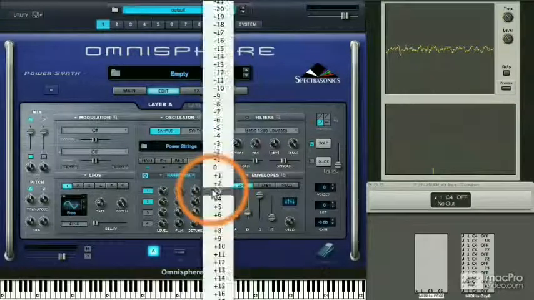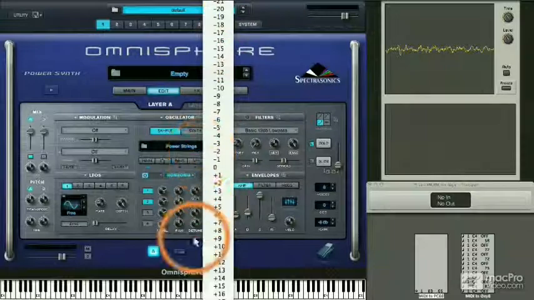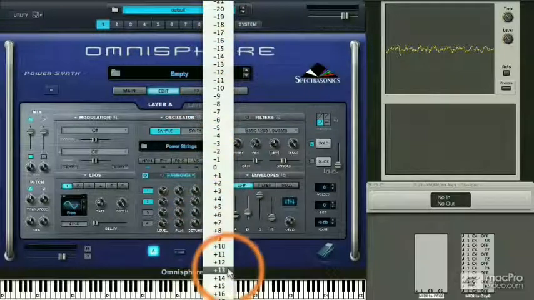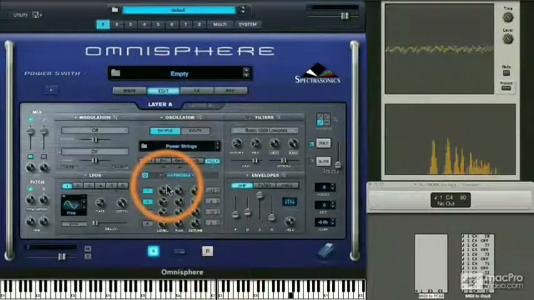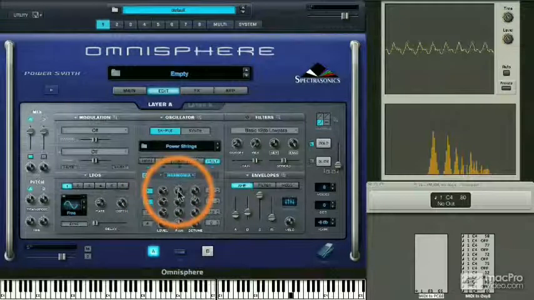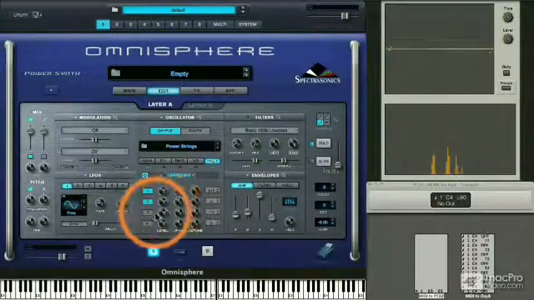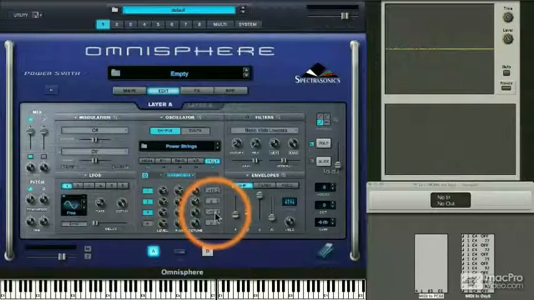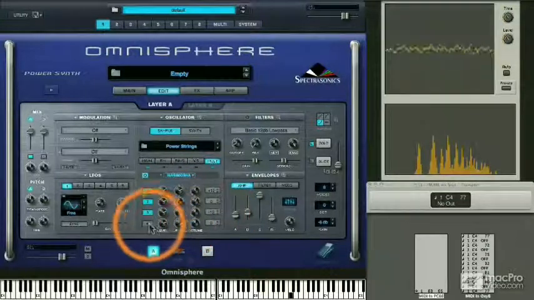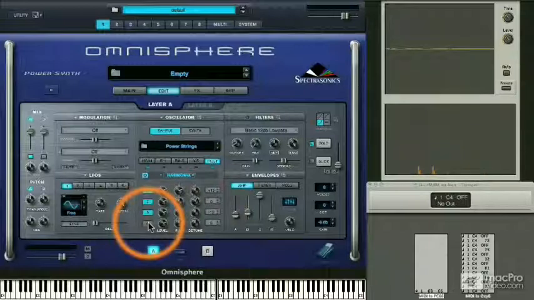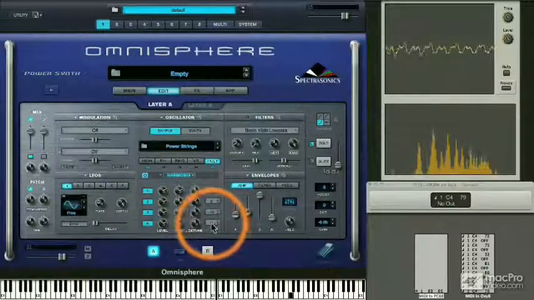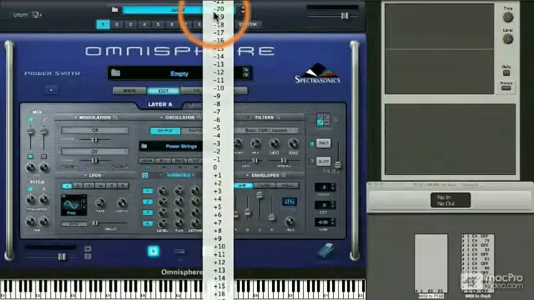You can use the steppers or this pop-up to set the pitch relationship of the duplicate voice to the primary sound source. Next, we adjust the level and pan of these duplicate voices, and then add additional voices. Adding a voice 2 octaves below the primary sound source really beefs up this sound.